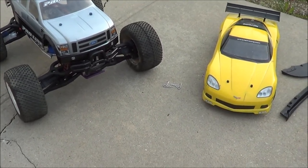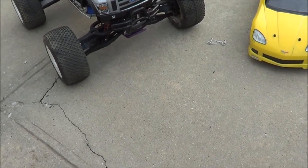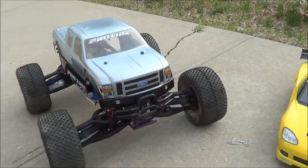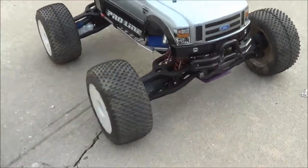So I need to get these sold. And I need to make some room and just other things I need to get. So, I mean, I'm done with the E-MAXX, you know, I'm over it. So, yeah, I'll start off with the E-MAXX and the upgrades it has.